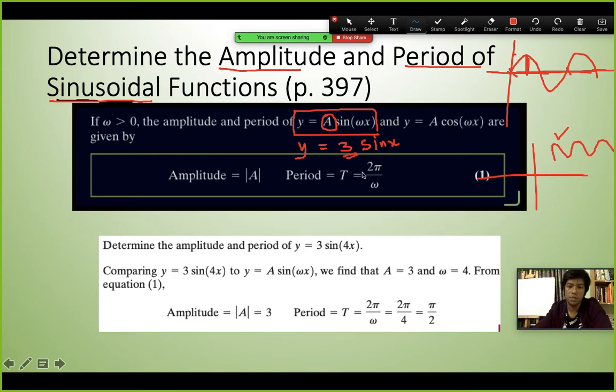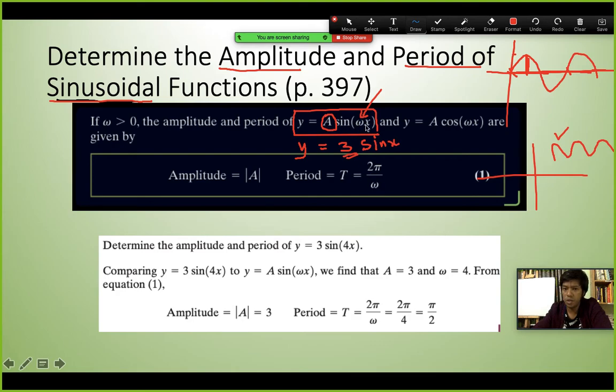Okay, so the period equals 2 pi divided by lambda. This is called lambda, a Greek letter. This is not W, this is lambda. So we have this omega x, we call it sine omega x. This omega stands for, we can say, T equals 2 pi divided by omega.